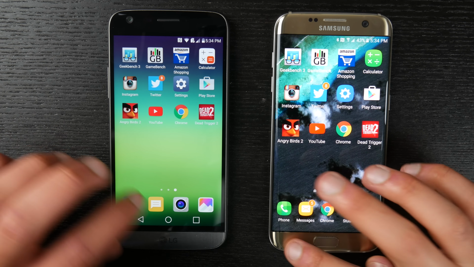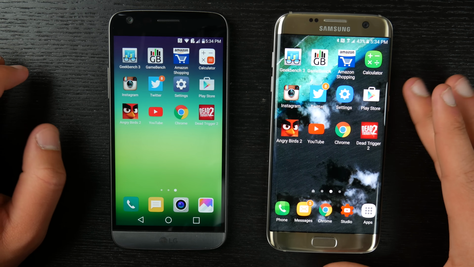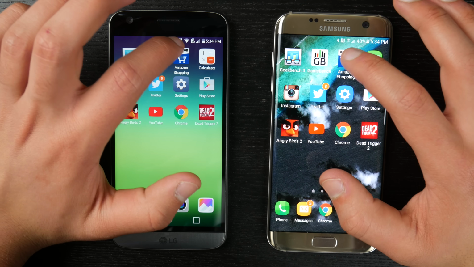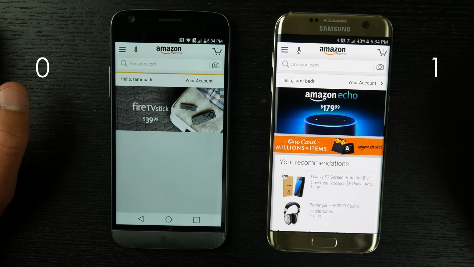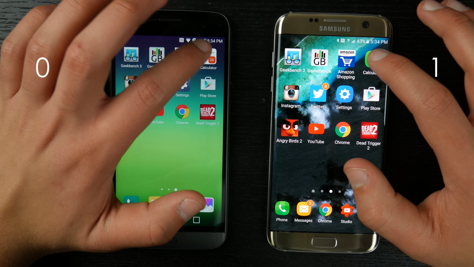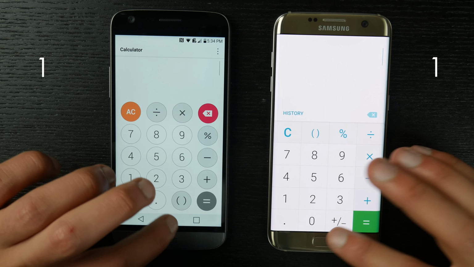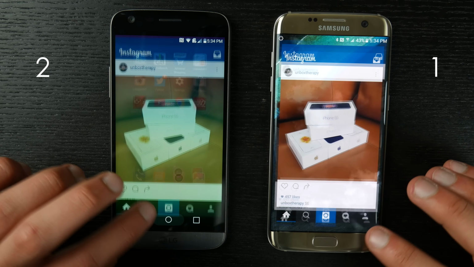Now the next test we'll be performing is opening up a couple of apps and seeing which phone opens them up first. We're going to go ahead and close out of all the applications in order to ensure that both devices are equal. We're going to also be performing a browser test inside this section as well, and we're going to end up clearing all the data from the browsers. Also, as a side note, both phones were connected to the same 5 GHz Wi-Fi network.